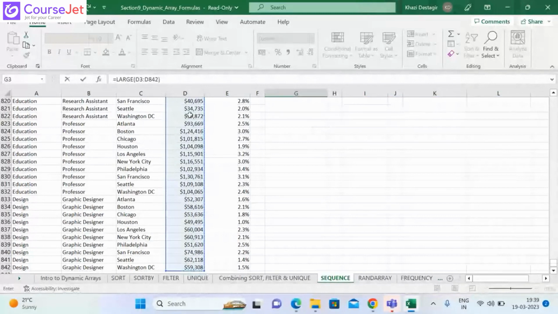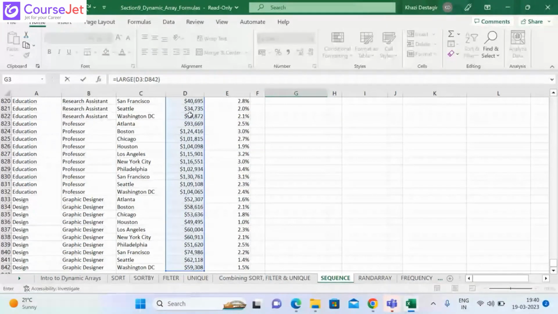The second argument is k, which tells Excel I want the first or the second or the third largest value from that range. So in this case, we want the first, or the largest overall value. So I will type a 1 for the k parameter.